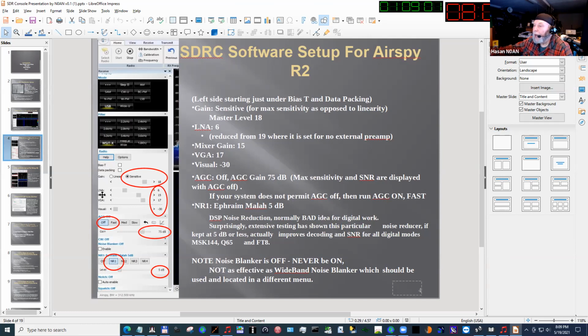Then we drop down to LNA. This normally runs up around 19 if you don't have an external preamp. Notice that it's been reduced to 6. What that allows to happen is all the heavy lifting is being done by the GaAsFET, not by what's built into the R2. The mixer gain is set at 15. The VGA gain is 17. These are just things we arrived at through experience. I can't even tell you what they mean. I just know if you don't set them there, it won't work as well.